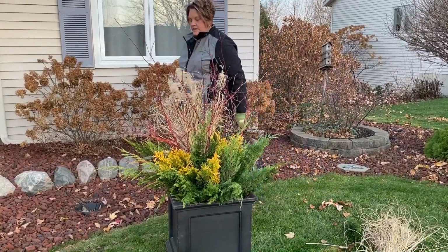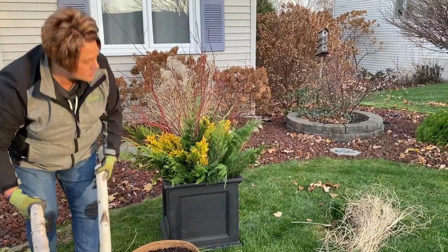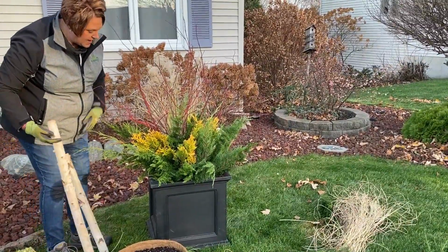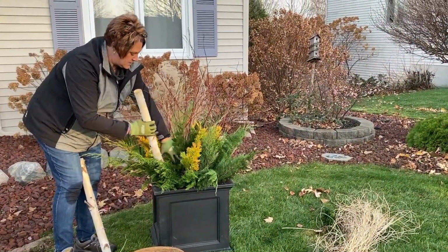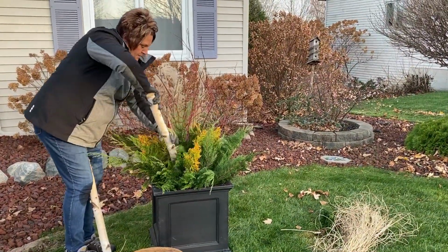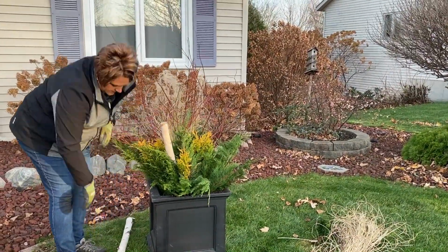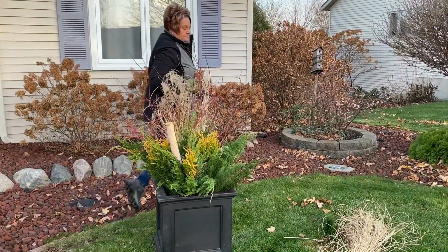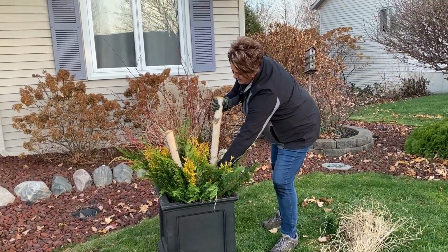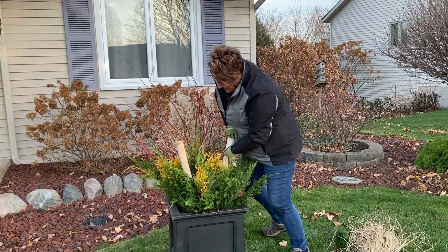Now what I'm going to do is I'm going to take these birch logs. I've got 2 of them. I wish I had 3, because remember I just said I don't like doing things in 2, but I'm going to have to. So let's just find a spot we can. Probably should have done these first. There we go. See if I can get this one in here on this side. You can see the evergreens moving.